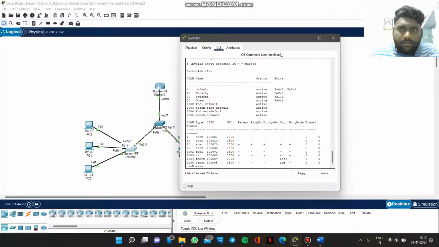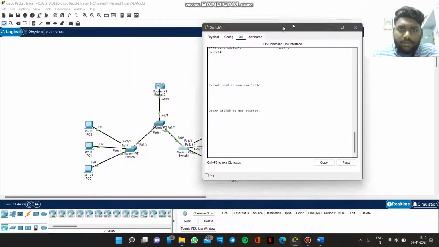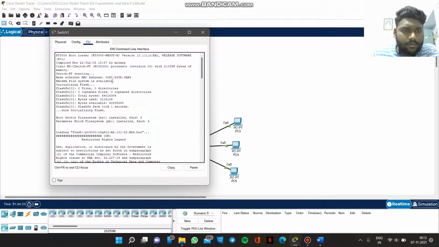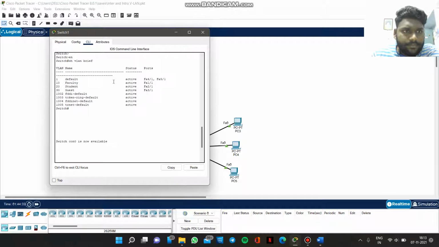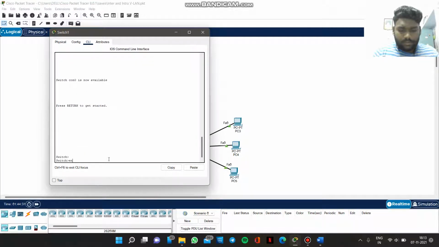That is for switch 0, and now for switch 1. Switch 1 also: enable, show VLAN.